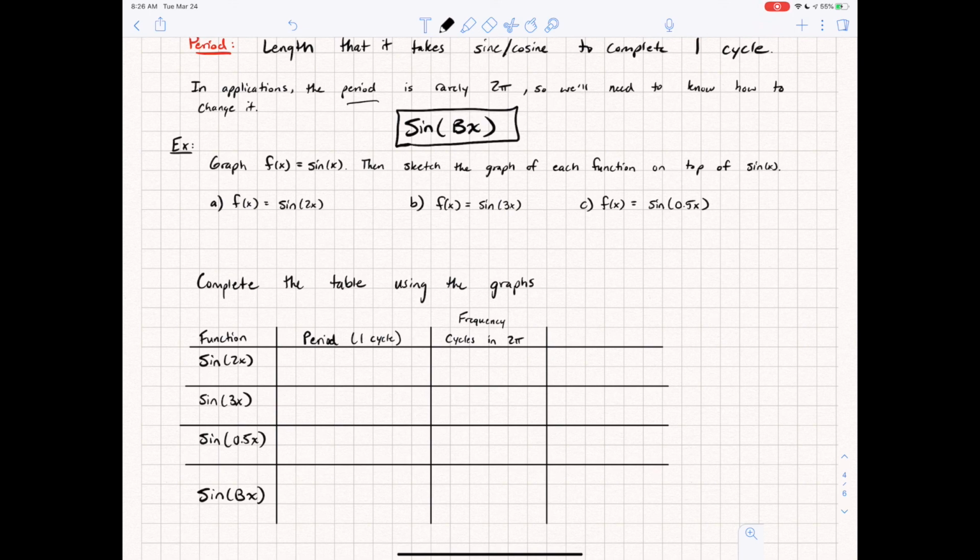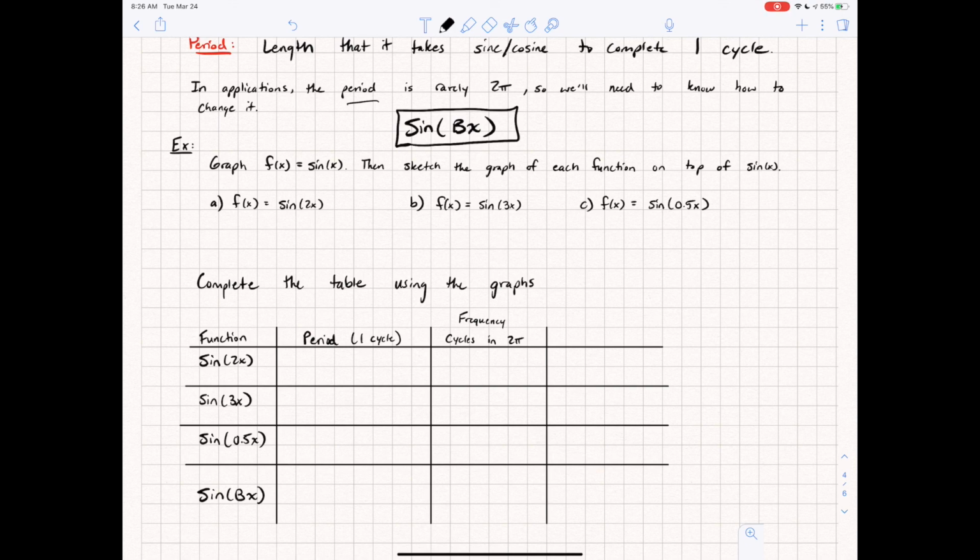because it is this format here that will ultimately affect the period of a trig function. Most of the time when we're working with applications, 2 pi is not going to be our period. If you think about seasons and how we can model seasons using waves, since it oscillates and cycles, one complete cycle would be 1 year or 365 days. Well, that's not 2 pi, right? So how can we make that adjustment?